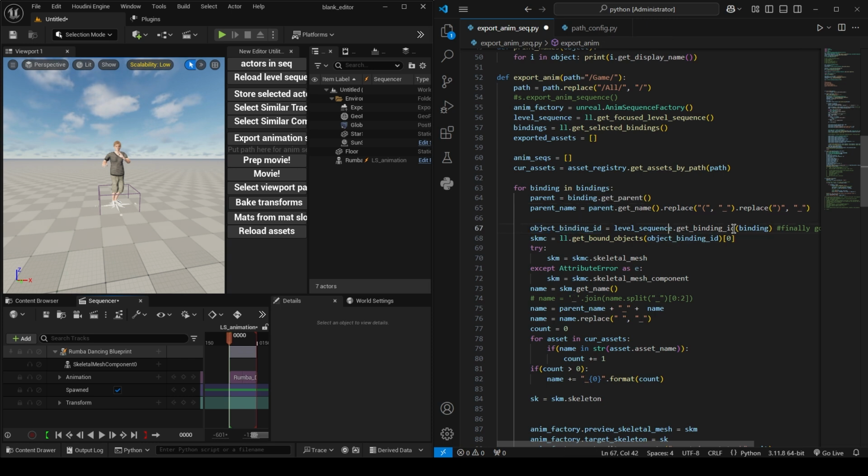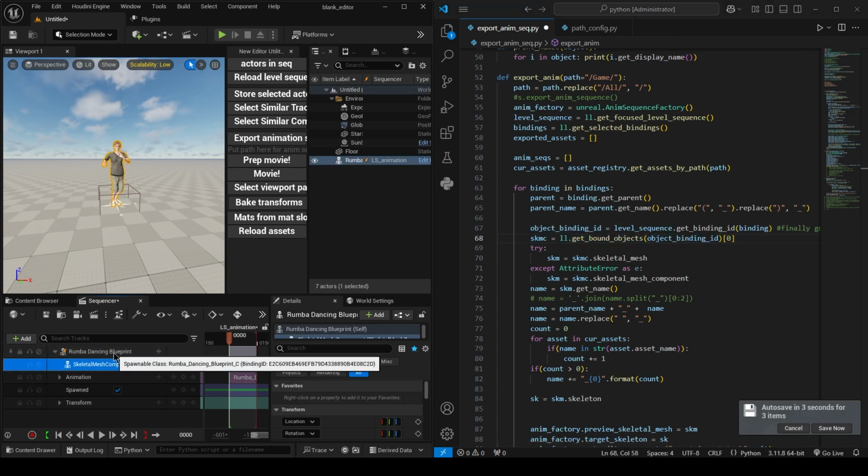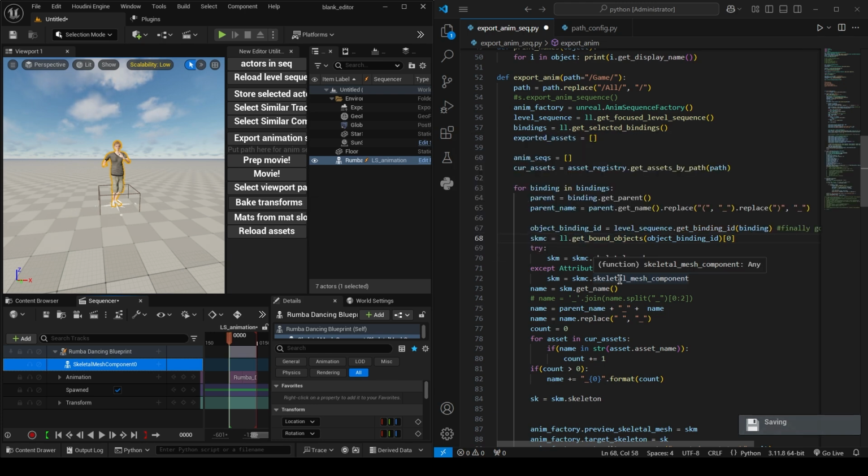Object binding ID, this is a special thing I finally figured out. This is how you actually get the object binding ID, because you need that when you're getting the object. It's confusing. This was the only way I could figure out how to do it. I'm not an expert in Unreal Python.